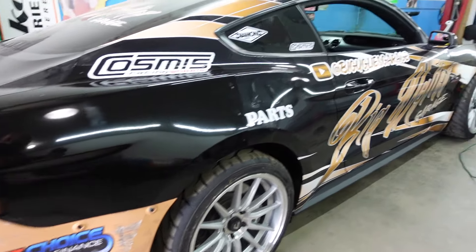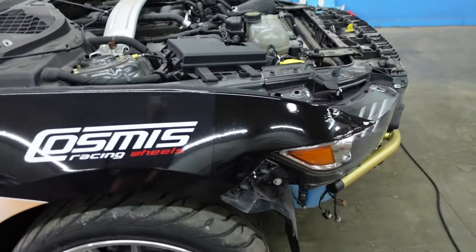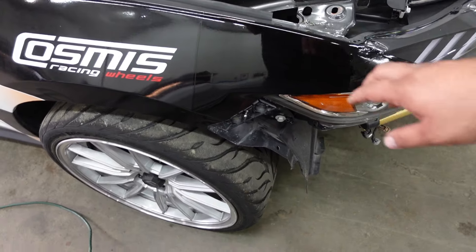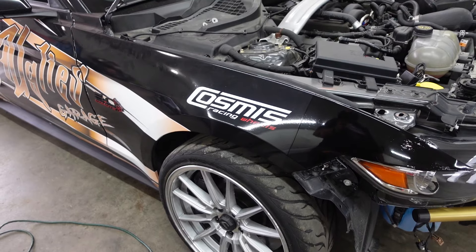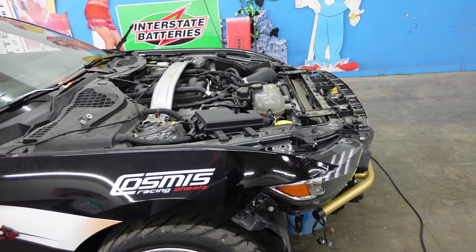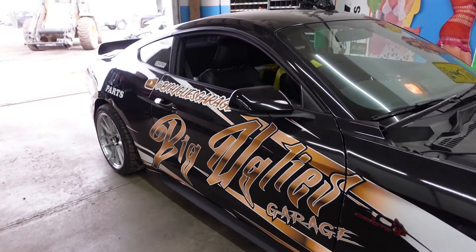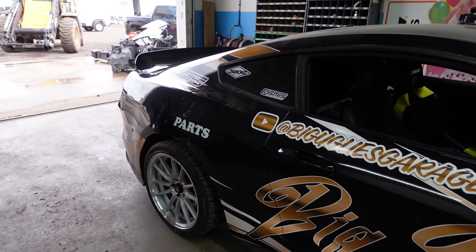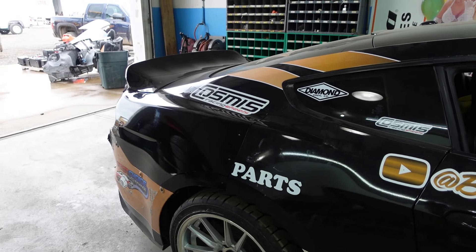This car is looking super good. I'll show you guys the front fender — you can barely see the seam. There's a seam right here, so that's all wrapped now all the way down. I am still waiting on the hood and the bumper to come back. I just stopped over there and he was going to do them today, so I could get a call soon or maybe next week, but I'll definitely have them back before the next event.